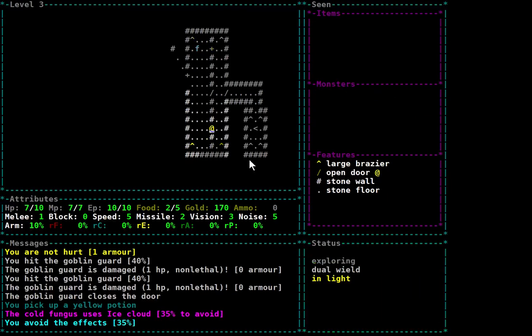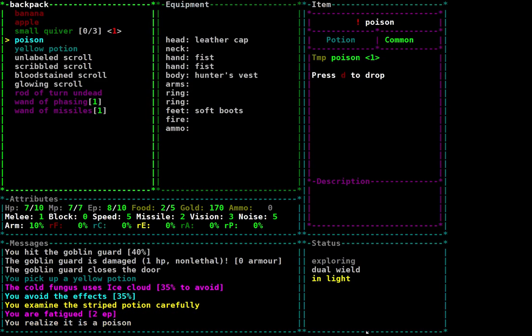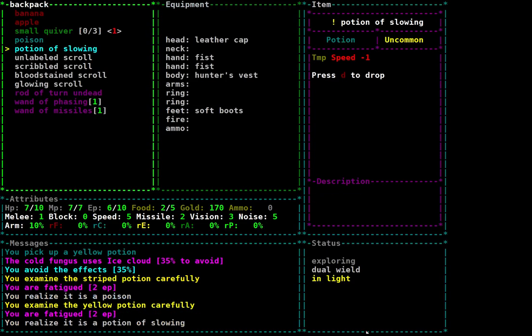Okay, let's get up. Okay, now we are exploring. You can see, up, I am aware of a monster, I'm in combat. Up, I'm not aware anymore, I'm exploring. So I can identify the striped potion, which is a poison. And the yellow potion is a potion of slowing.